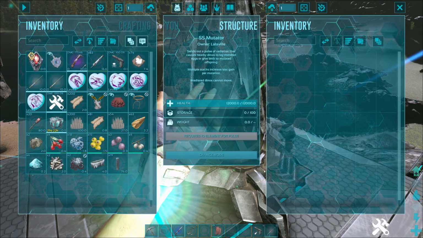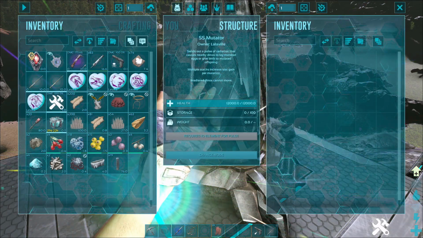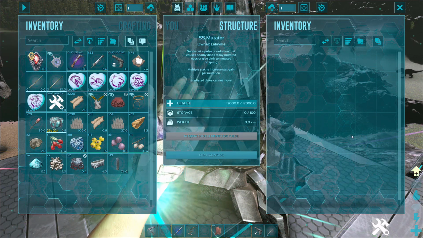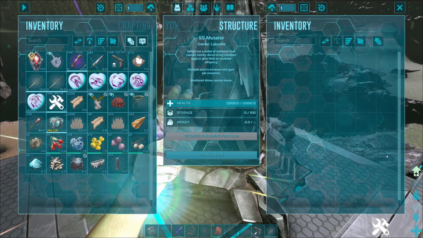So if we open it up, you've got 10 element for any type of pulse it does, because it does a few different things depending on what the server settings is adjusted to.